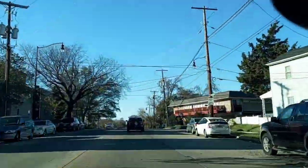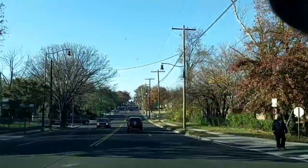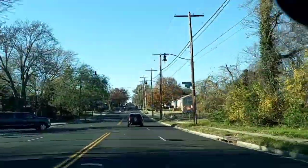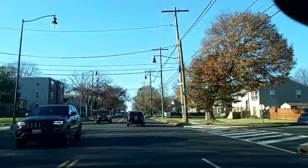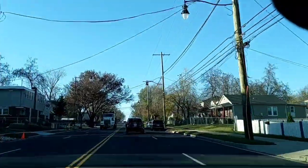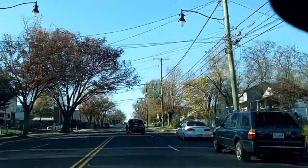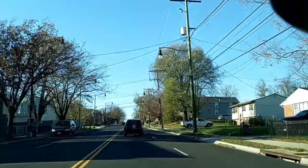So in the neighborhood of where Woodson High School is. We'll get a closer look at that later, because it's no longer the Tower of Power, family. It used to be a tower. I think it was 7 stories high. I could be wrong about that. But if you wanna confirm, just check out offbeatenpathdc.com. There's an article about Woodson High School, its history, and all the cool things about it.